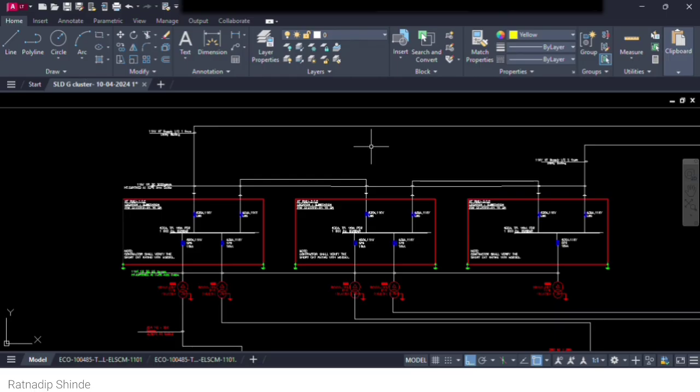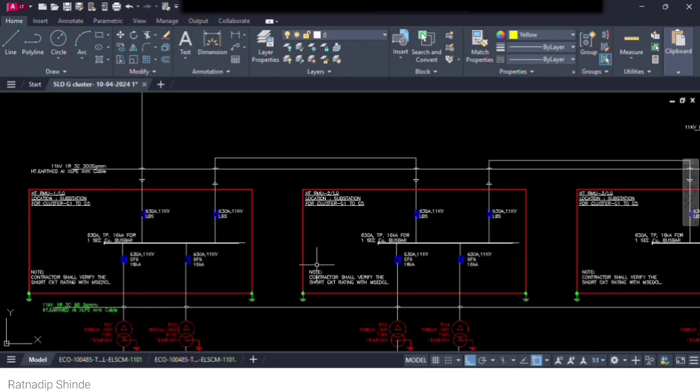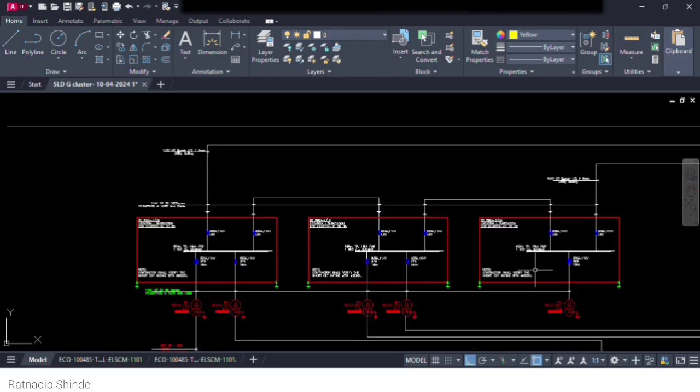This is one of the types depending upon the scheme of connection. There are three main schemes of connection for the internal distribution of power. The first one is the radial system, the second one is the interconnected system, and the third one is the ring main system. So this comes under the ring main system. So this is a ring main unit.